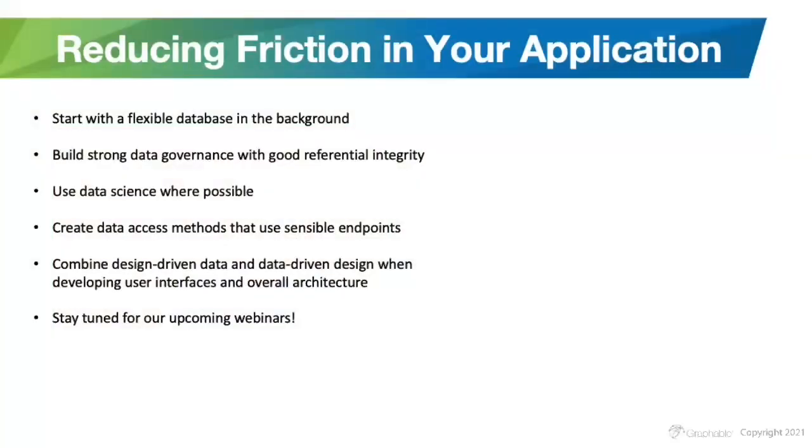And so one other thing, if I go back to our application, one of the things I want to talk about was reducing friction. And so I think, Lee, you put some of this together. And one of the main things, and it's going to be the main point throughout this whole series, is starting with a flexible database in the background. Start with a graph database. And then from there, Lee.